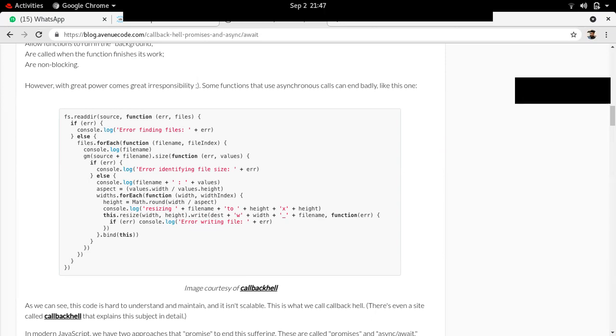JavaScript developers are continuously doing research every day, and the problems that are coming in JavaScript, they try to resolve and fix in the new version, in the latest releases, by giving some new concept.